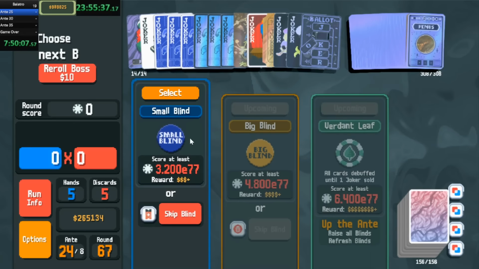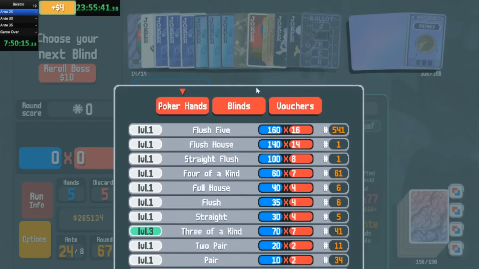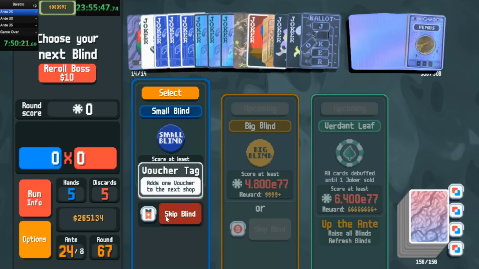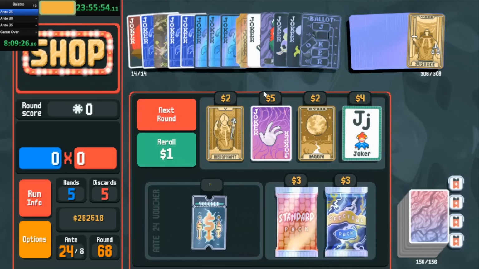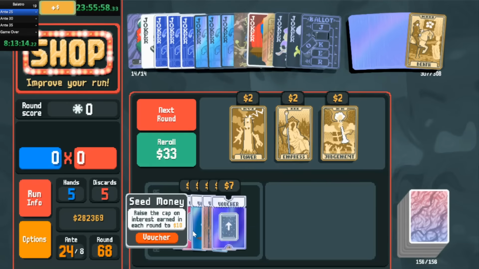I continue the grind until round 67, and I sadly still haven't found the Blank voucher. However, I do find a voucher tag. I really want to get Antimatter as soon as possible, so with 4 Double Tags that I got from Diet Colas I found along the way, I skip to get 5 voucher tags. I head back to the shop and find nothing but disappointment.